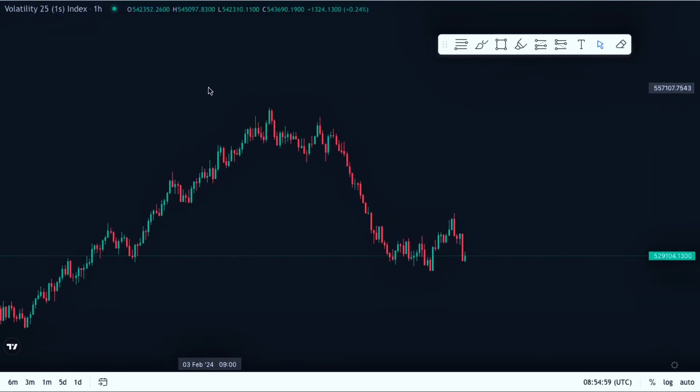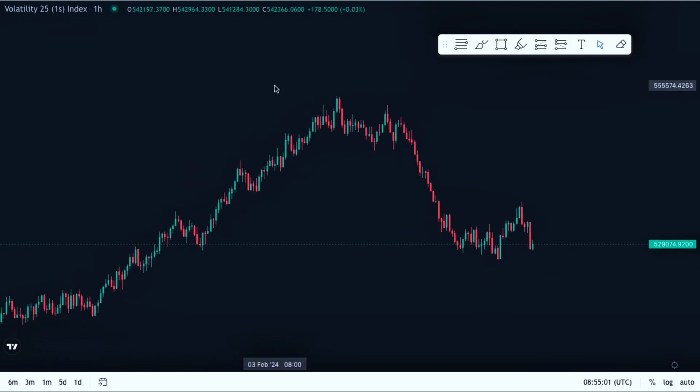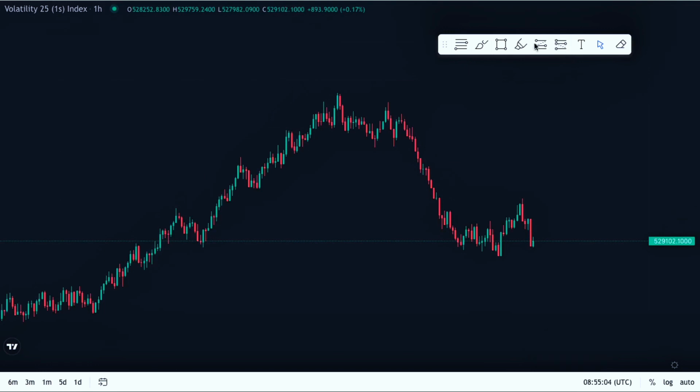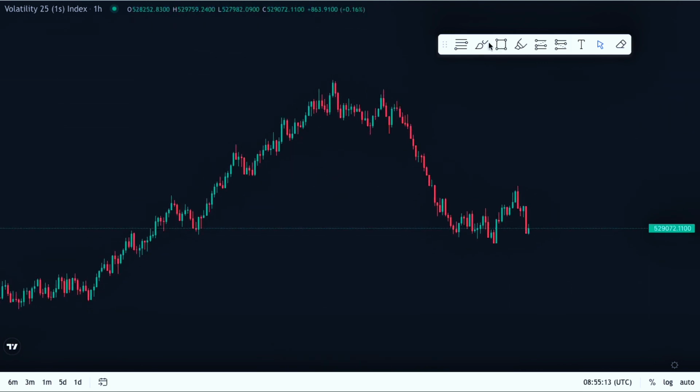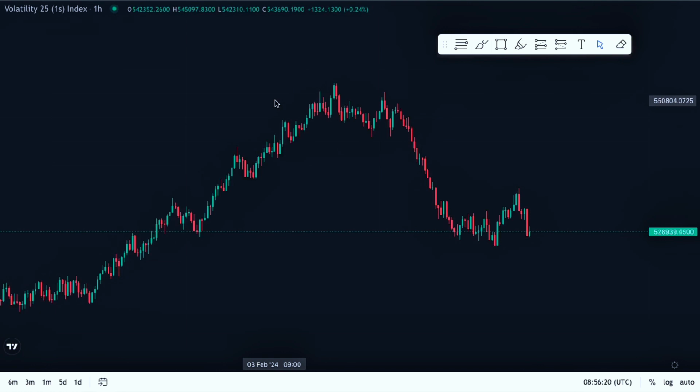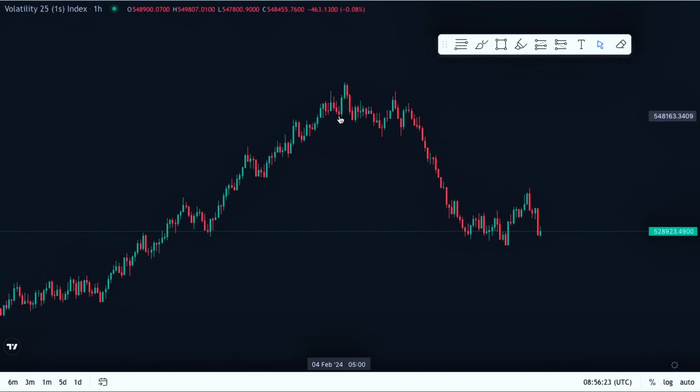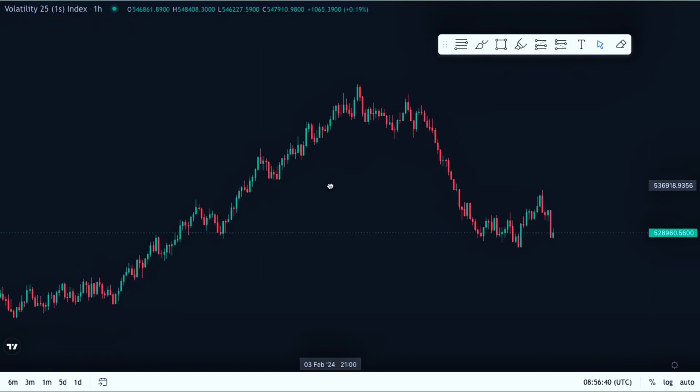Okay, so first of all, we said for us to take any trade, we first have to understand which kind of trend we are in, looking at this market structure. Okay, so let's break it down. We always say that before we take any trade, we have to notice what kind of trend we are in, so that we have a higher probability setup that will give us a huge return and a lower loss risk reward ratio. So looking at this market structure, we see that the market was in an uptrend.